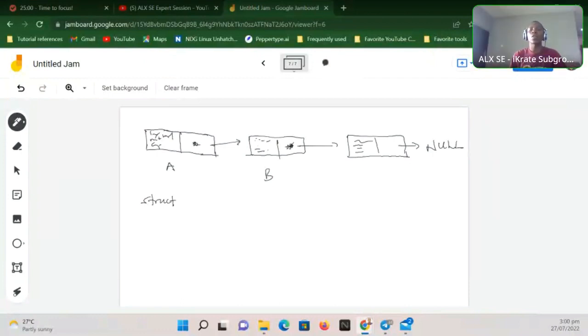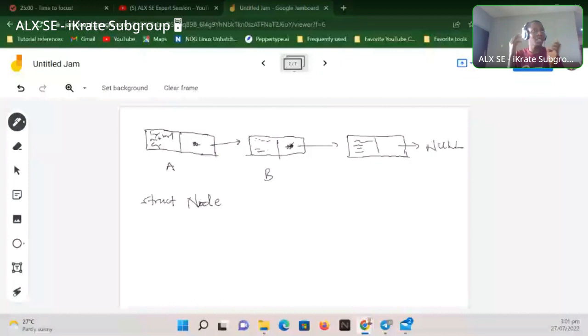So I can call it struct Obed. But to make things easy for us to understand, it's recommended that you call it struct node. By calling it struct node, it just clicks that, oh yeah, you are dealing with a node. Okay, but it doesn't mean you always have to call it node.